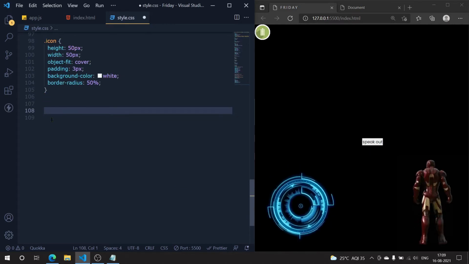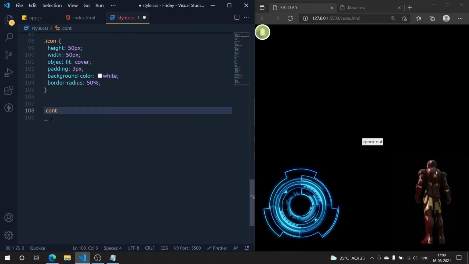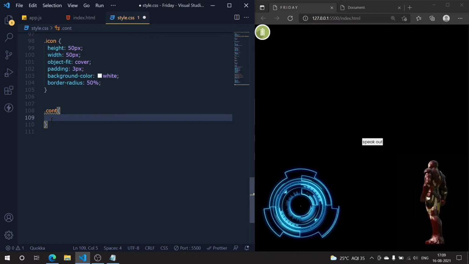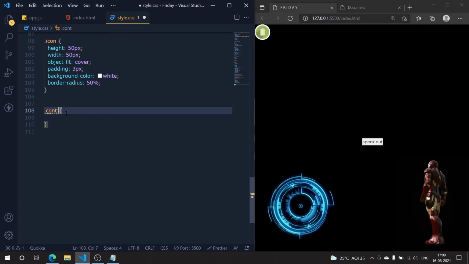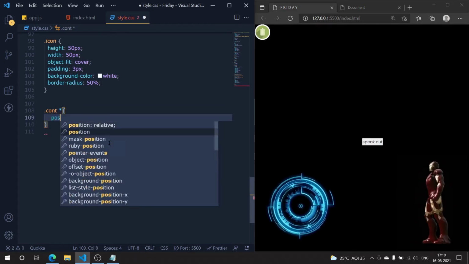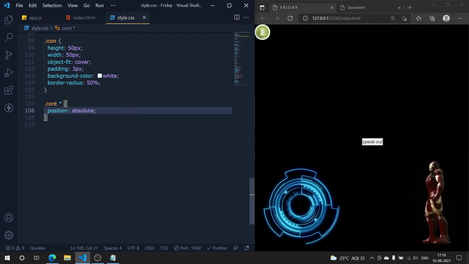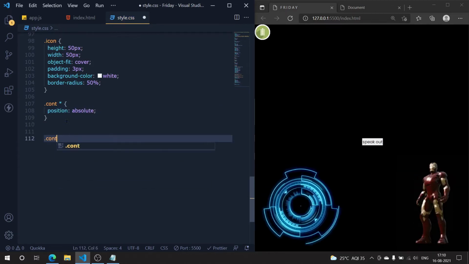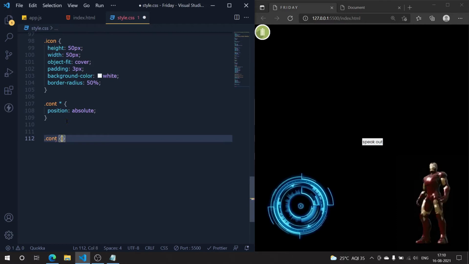Now let's select them. Dot cont, and in this, for each of the elements in there, I'm going to make their position absolute. Now they are absolute. After this, I'm going to select the dot cont container.